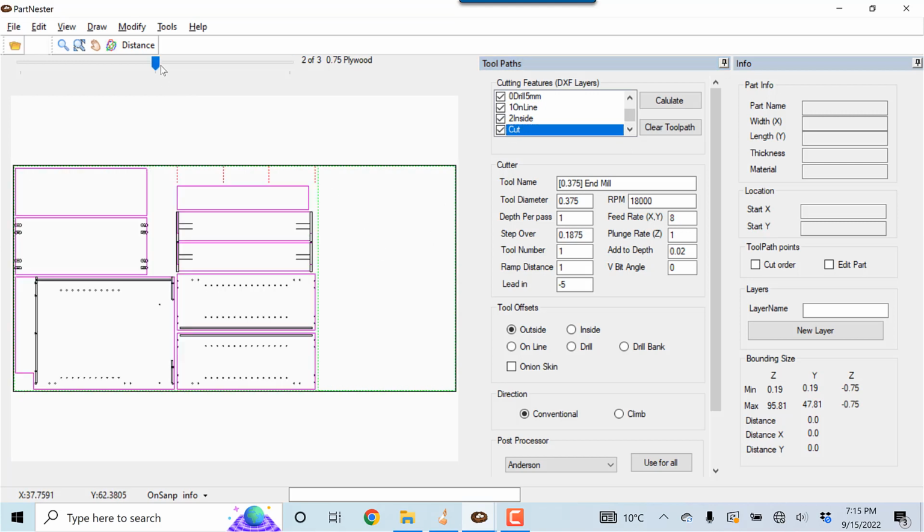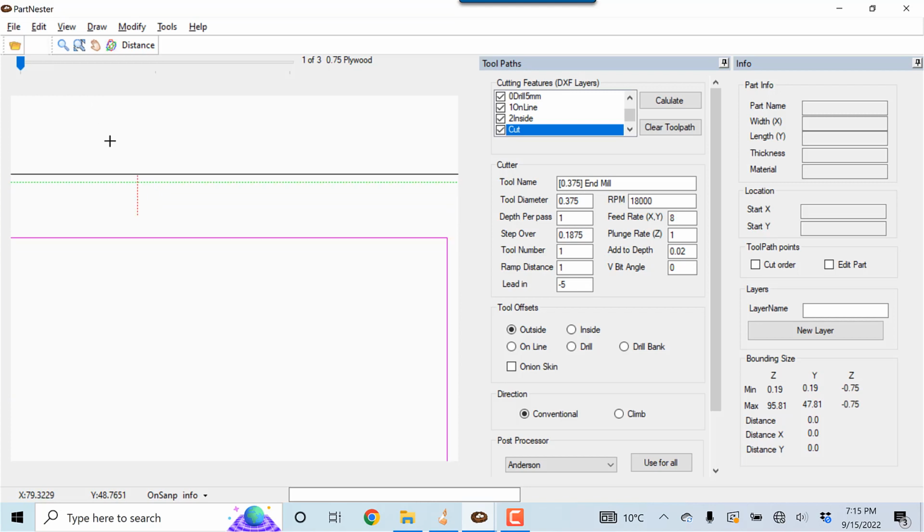So hopefully this is understandable. It does really help make waste management a little bit easier to dispose of the scrap and the waste material. It does add a little bit to the cutting time, so it is a balance that you could figure out what works best for you.